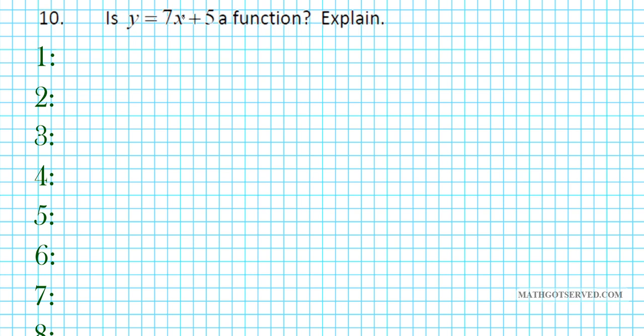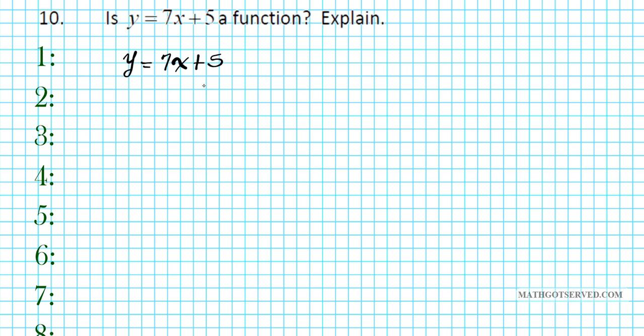If I generate the graph of this function, does it pass the vertical line test? Remember, we talked about the vertical line test in part 1 of this review series. So let's go ahead and graph this. How do we graph a line? We simply use the slope and the y-intercept.